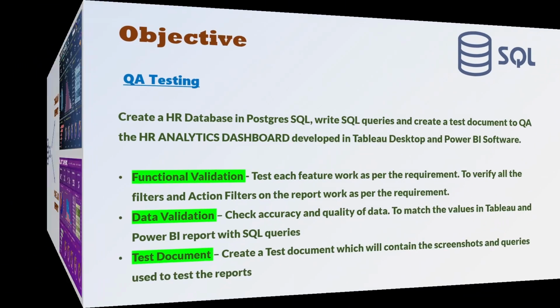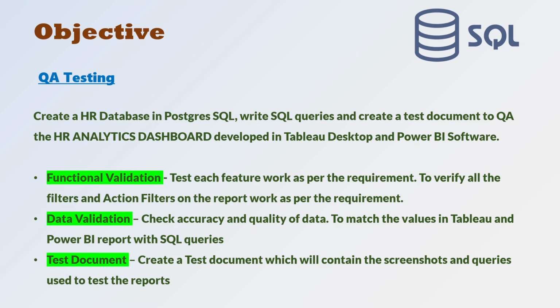Moving ahead, what is the objective of today's project? Mainly it is QA testing, that is testing of the reports which I showed you previously. In this, we will be creating a database in PostgreSQL, and I will show you how to do that. We will write some SQL queries and create a test document to QA the HR analytics dashboard developed in Tableau Desktop and Power BI software.